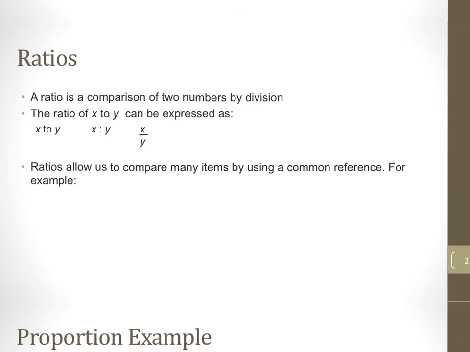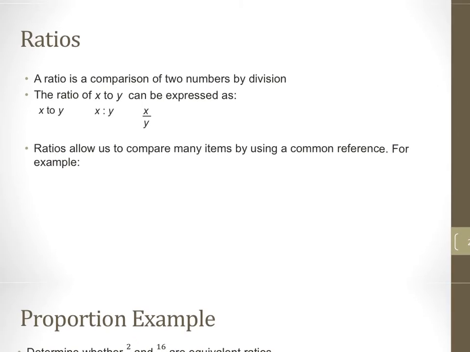All right, a ratio is when you want to compare two numbers. Any two numbers, you compare them in a ratio using division, and that's what makes this important. Now, there are three different ways to write ratios. You can either write it as x to y, or with a semicolon, or with a division bar. But honestly, you read all of these the exact same way, x to y.